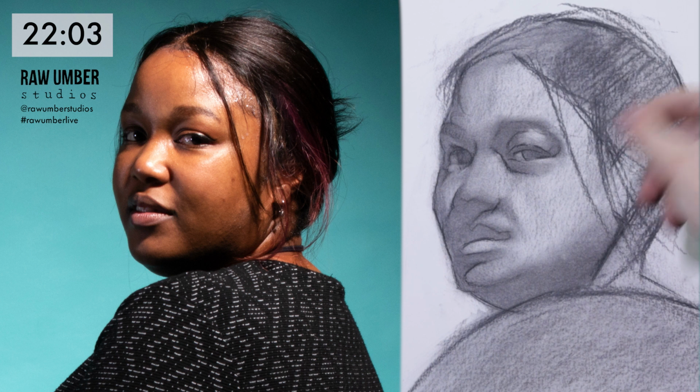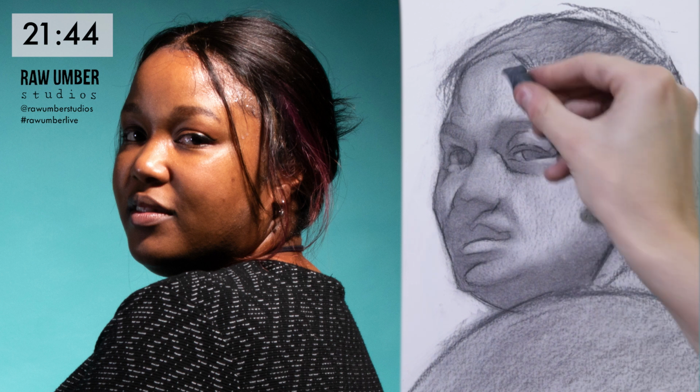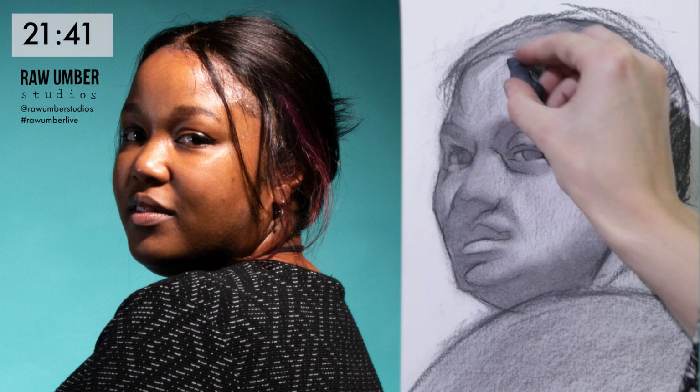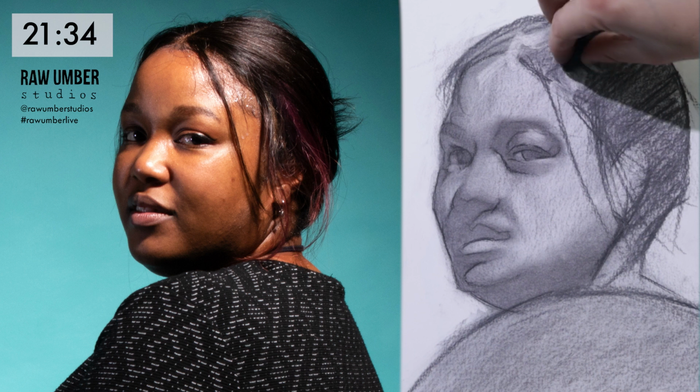So her hair is actually a bit darker than the shadows of her face. So I'm just adding a little bit of willow charcoal there to darken it. And then I'm going to soften it, as well as adding in the highlights. Now for the highlights, I'm just using my putty rubber. And I'm just dragging it in to the hairline from the light shape of the forehead.